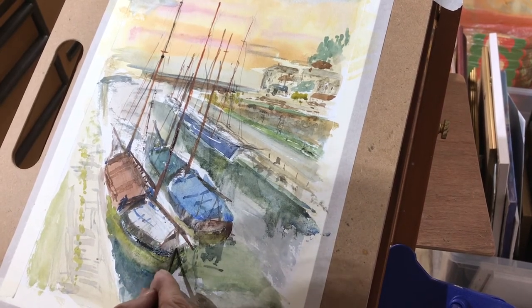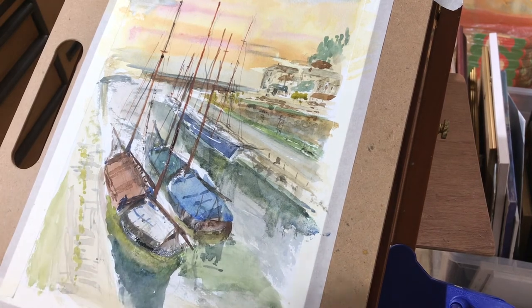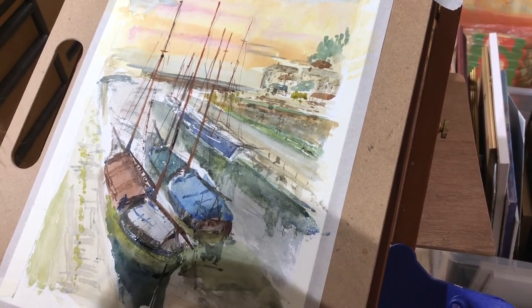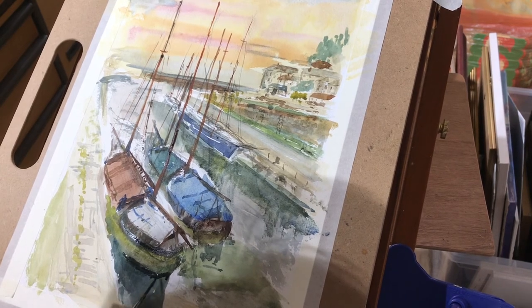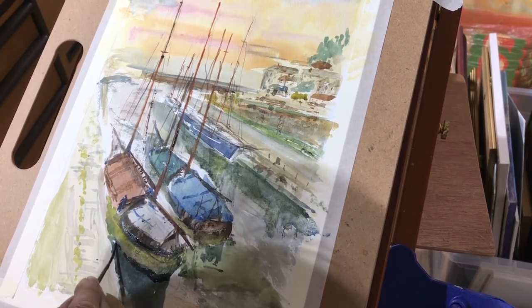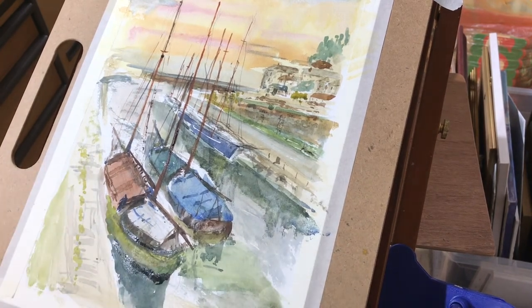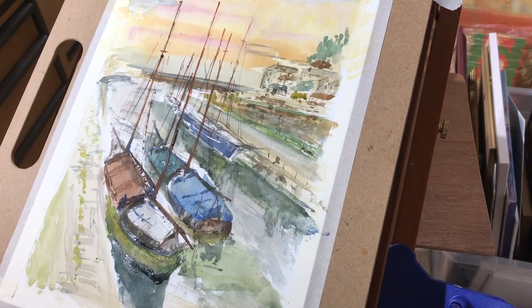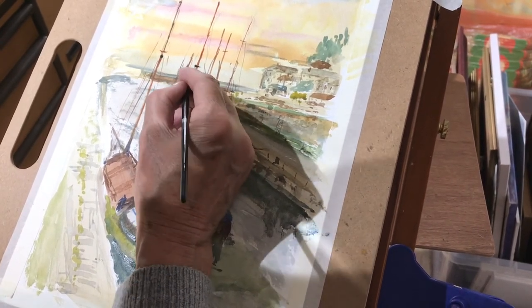Then there's lots of little bits of detail that comes. And of course I can put a nice white line. Yes, I need to put this dark down here as well. This is not dark enough here. I need to get that dark there. Right, a bit more. Yes, we've got a little bit more accuracy there. And of course one of these, or several of these things have got sort of little ladders.